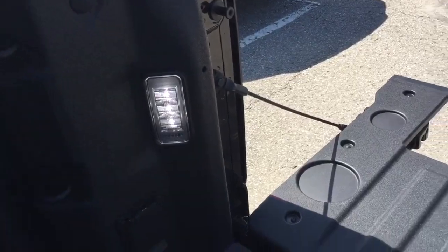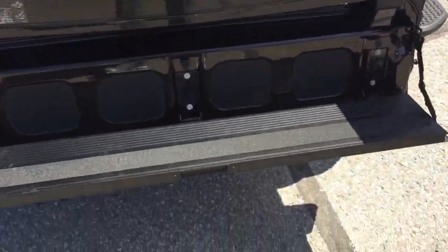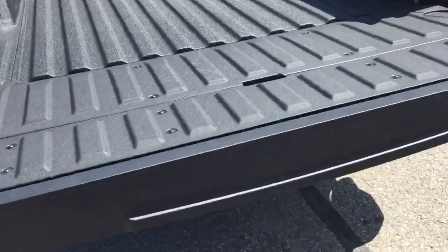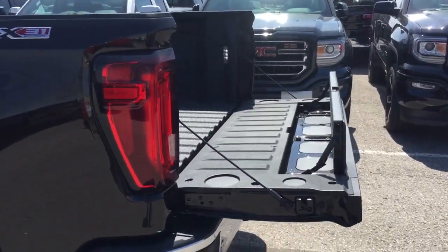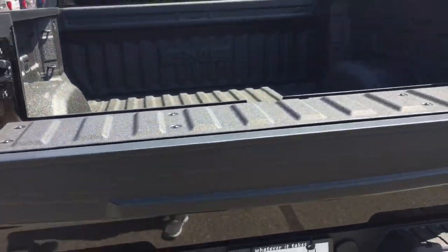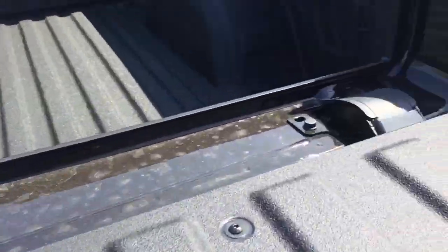The LED lights point inwards and give you a cross light effect. Stepping in and out of the truck is very simply done — I'm doing everything with one hand on the camera, so imagine how simple that's going to be for you. I'm going to use the key fob and just press twice — there's your power tailgate in action. You can use it as a stop gap as well, so imagine you've got off-road vehicles or sheets of lumber — that's going to give you even more space to load into the rear. By pressing this button it'll fold down the top portion, and what you've got is a little workspace — set your drinks there if you're at a tailgate party.